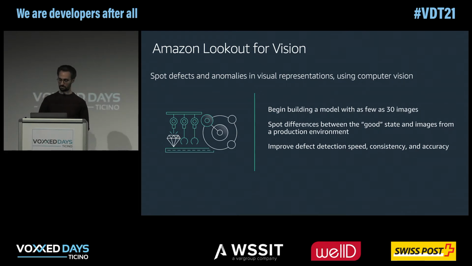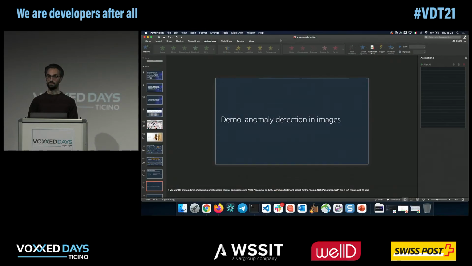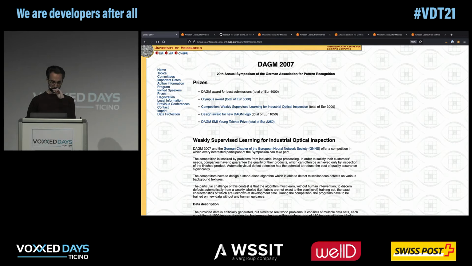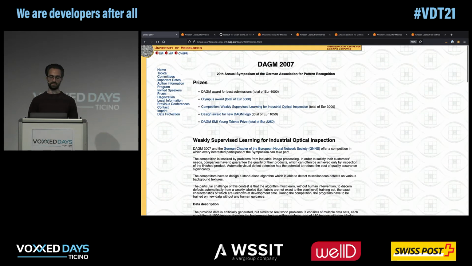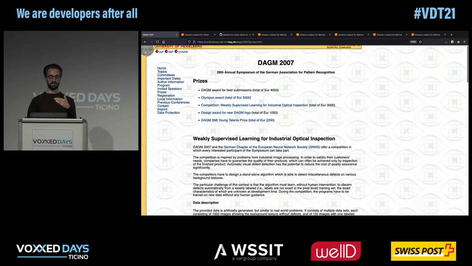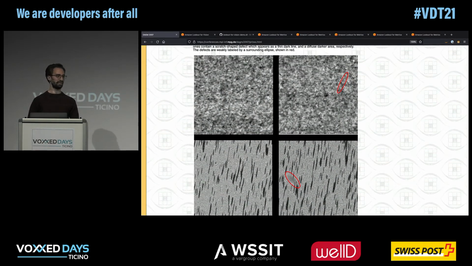Now, I don't like PowerPoint, so let me do a demo. I think it's more practical. Let's look for a data set that allows me to showcase this. I found this data set from 2017. This was state-of-the-art for how to find scratches and anomalies. This is a data set of industrial patterns. There are hundreds and hundreds, I think thousands, of images, where they tell you this is normal, this is an anomaly, without circling the anomaly. This is just to understand.